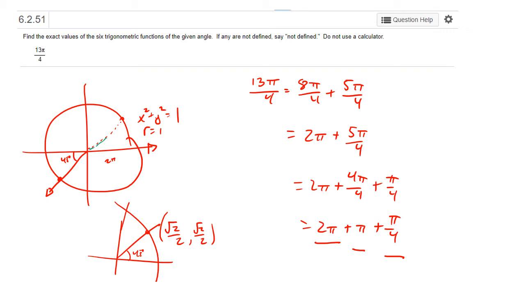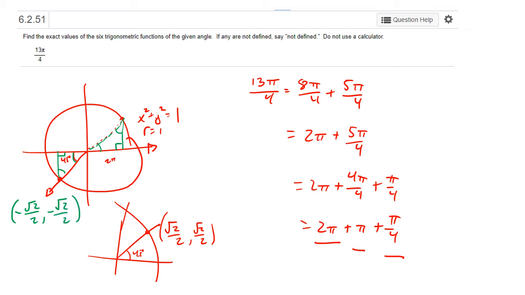If I were to draw, for example, this triangle here, 45, 45, 90, versus this triangle here, 45, 45, 90, they're the same triangle. They're congruent. They have the same angles and they have the same hypotenuse length of 1, a radius of the circle. So the coordinates of the points are the same, except they're in different quadrants. While the lengths of the triangle sides are the same, being in different quadrants gives us different positive versus negative values. So I want the same coordinates fundamentally, but I need to make sure that in quadrant 3, both x and y are negative. So it's negative root 2 over 2, comma negative root 2 over 2.